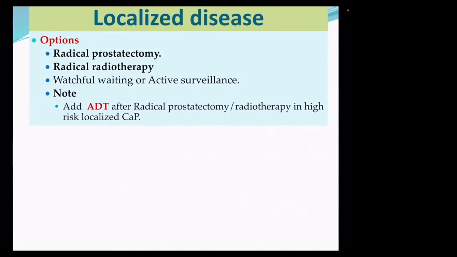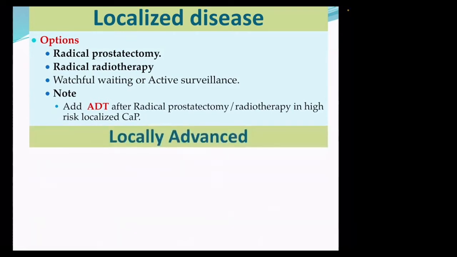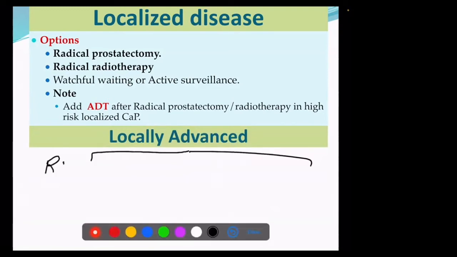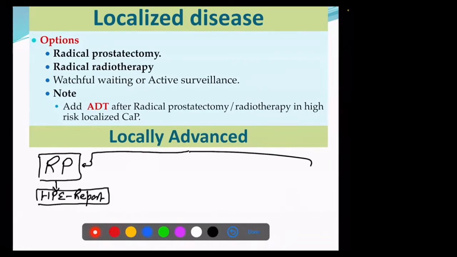Okay, so when the cancer involves the surrounding structures, this is known as locally advanced cancer prostate. What are the options that we have? We have two options in this case. One is you can go straight for radical prostatectomy. And as this is a case of locally advanced disease, some cancer cells must be in the surrounding area, right? So we wait for the histopathological examination report. Then depending on the report, we add some therapies.